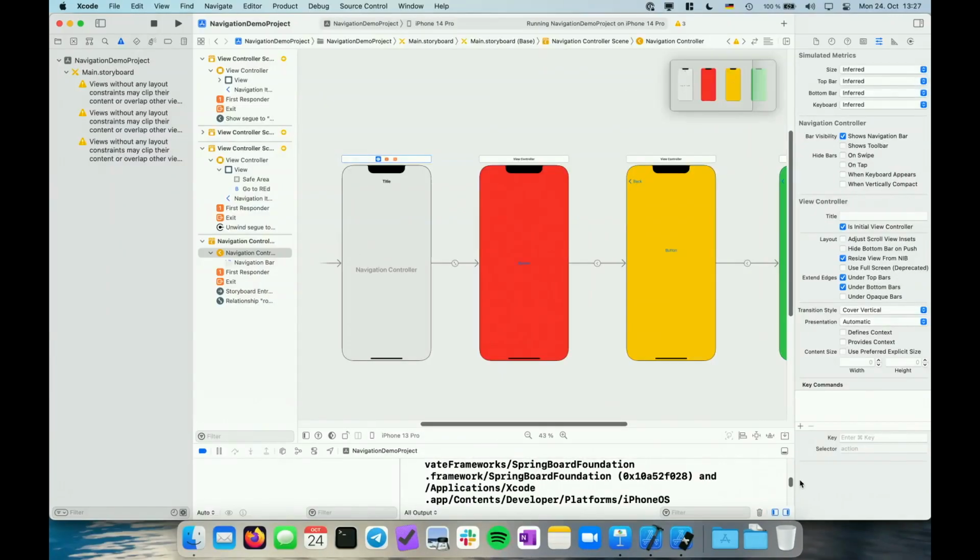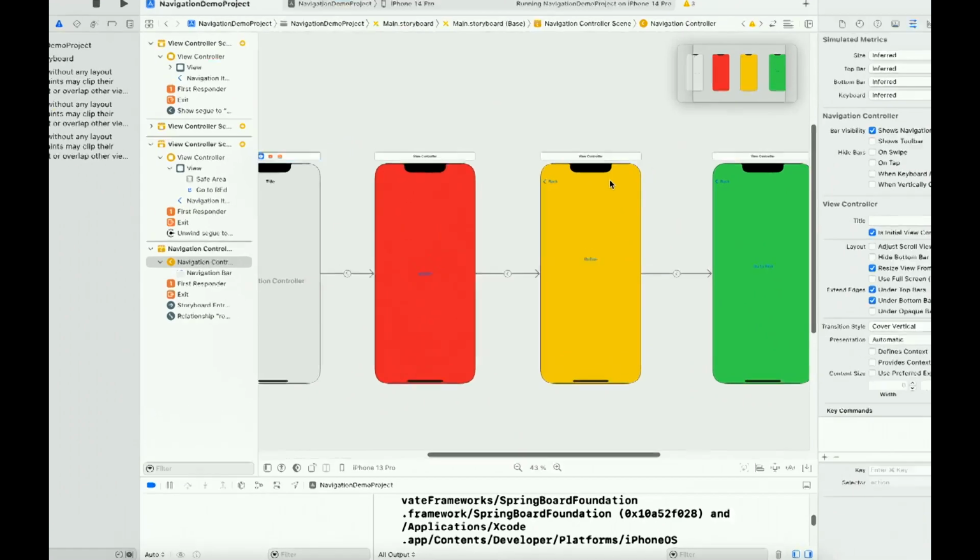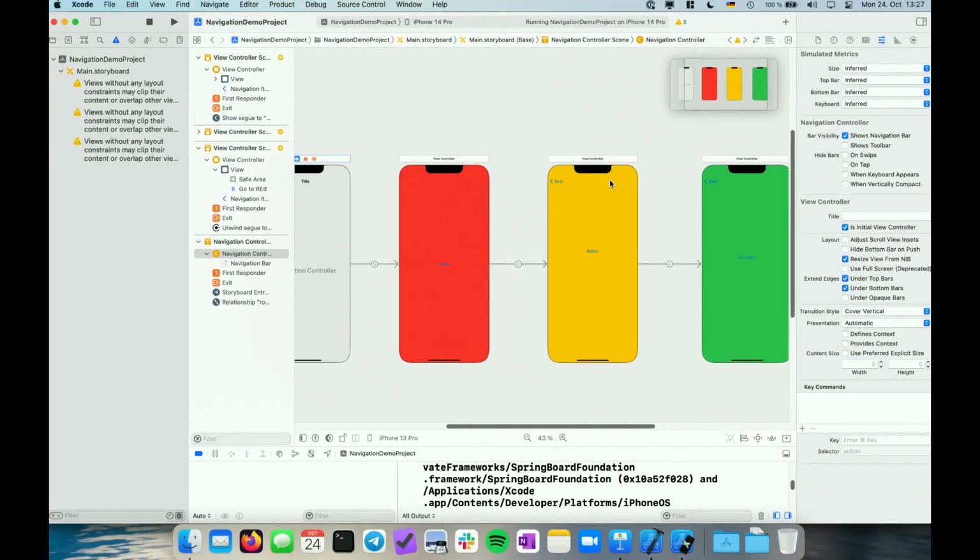And once I do that, here a new navigation controller is added in front of that, and we can directly see that our yellow and green view controllers now have a back button directly added.